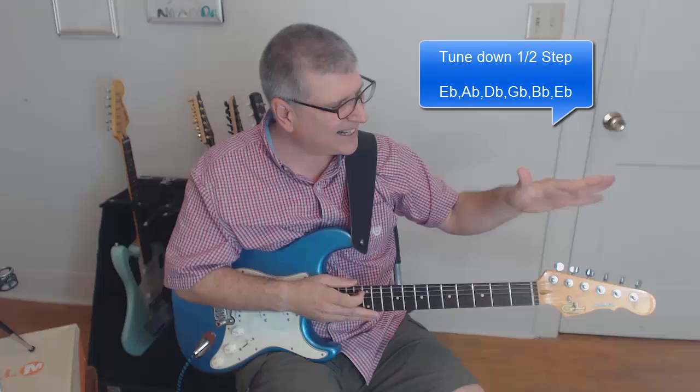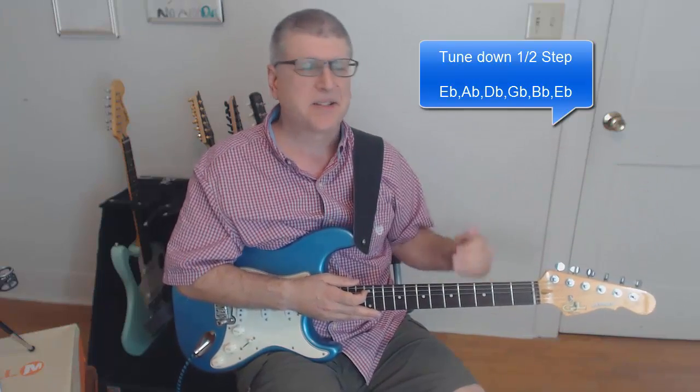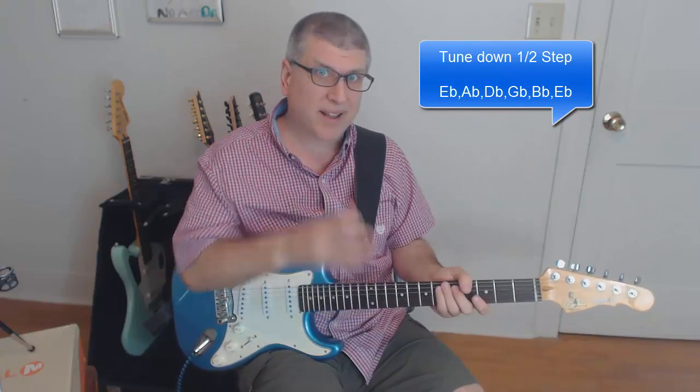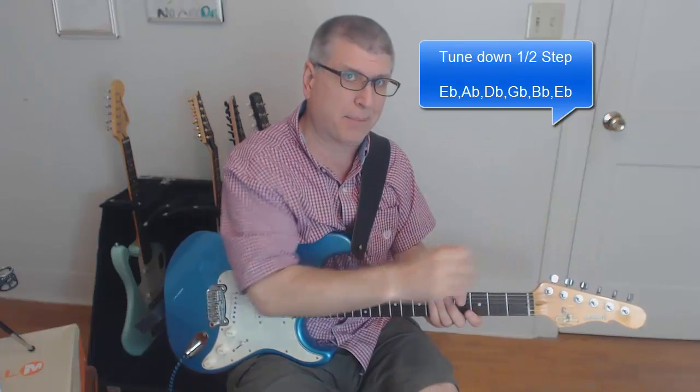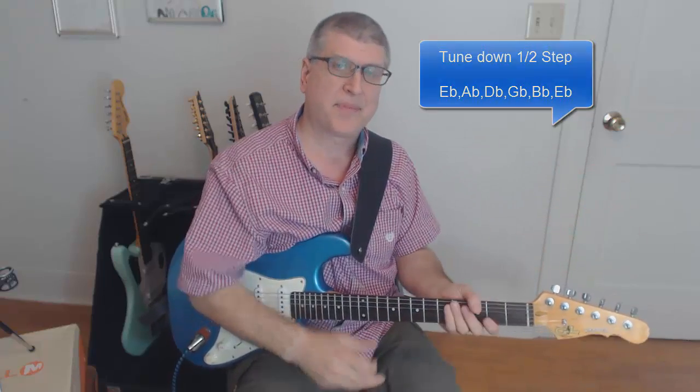Another thing that's a pain is you got to tune down. So this is tuned down a half step. I hate doing that, but I never hear the end of it if I don't do it. So to go through this lesson, you're going to have to tune your guitar down a half step. So tune it to E flat instead of E, etc. All right, we'll see it with the note for note in just a second.